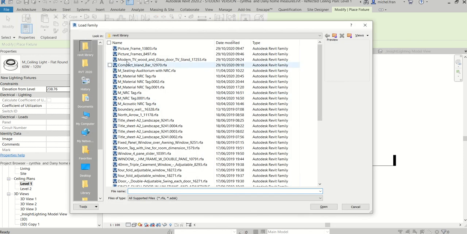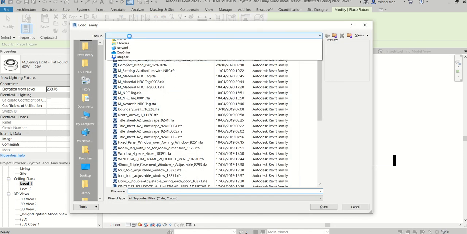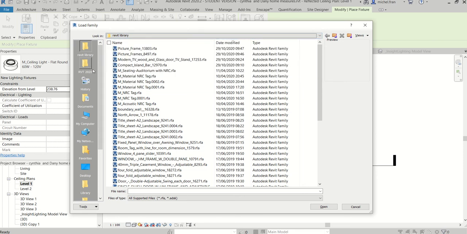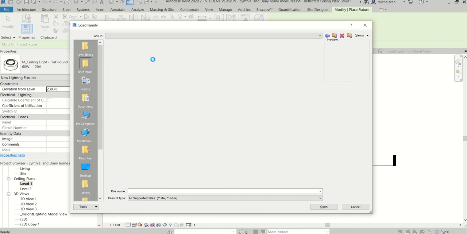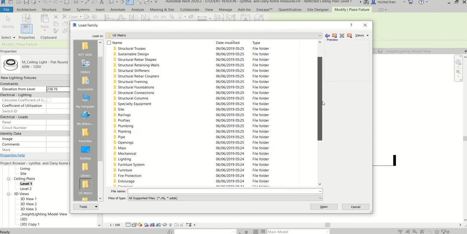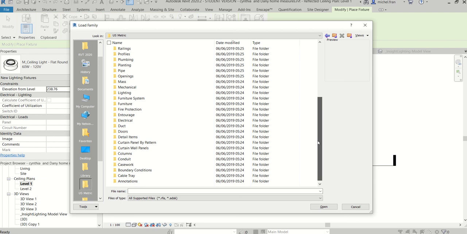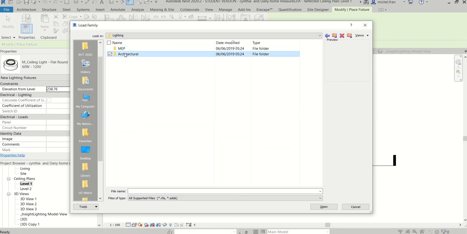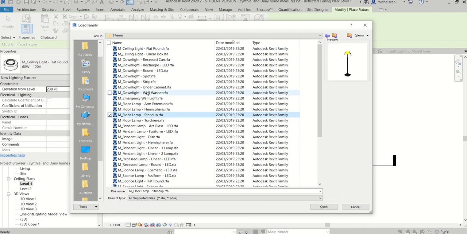family loaded, you can load a family from your Revit library. So you can go to your Revit library and load a fixture. So you can go to lighting, and then find all the fixtures that you need. So here we have lighting, and inside architecture you can go to internal and choose whatever lighting fixture you need, and then load it.